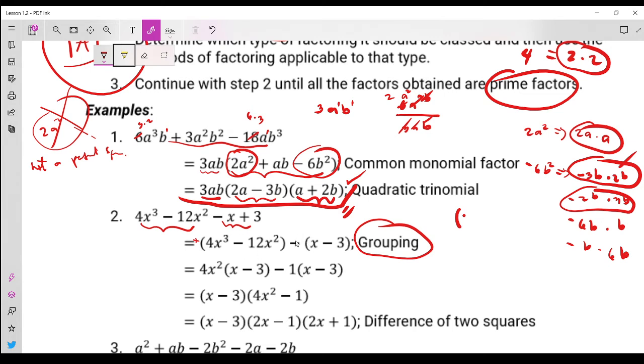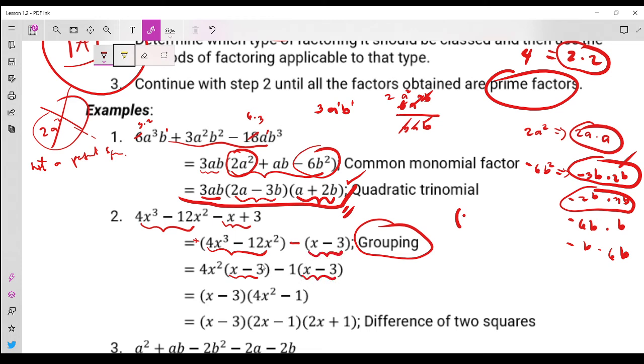Now, for the second grouping, we've started with a negative sign. So since it's a negative sign, the enclosed terms should be of opposite signs to the original. So from negative x, it should be positive x, and from positive 3, it should be negative 3. Okay, that's our grouping. Maybe you've wondered, we don't have a common factor for x minus 3. It's fine, because as we factored out the common factor for the first grouping, which is 4x squared, the remaining terms inside is x minus 3. Take note that it's the same as our x minus 3 here.